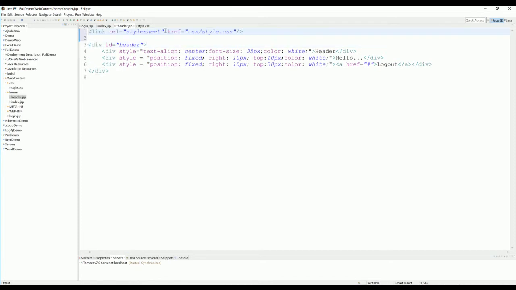But remember, this one is not at the same level as the CSS, so you need to go out one level, so you need to add two dots and the slash. And now we need to define the header ID here.